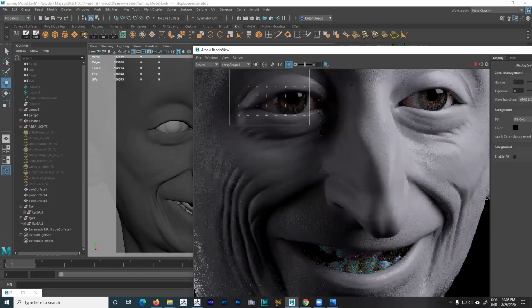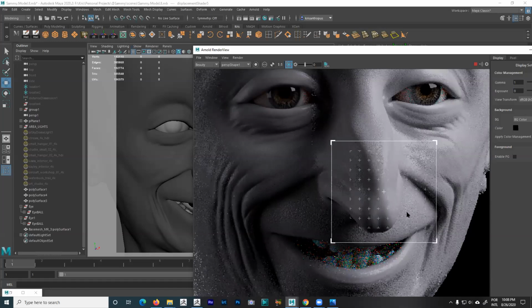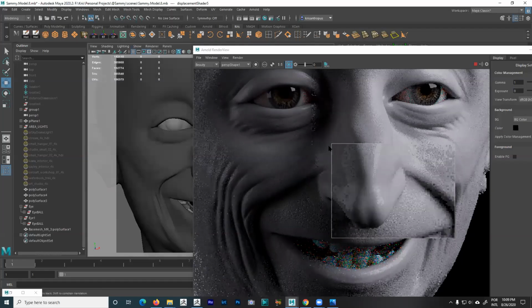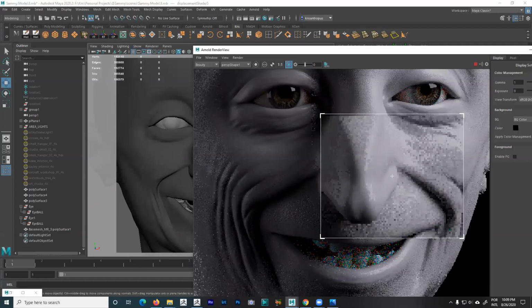But let's go back to this area here of the nose again. I always like to contrast between nose and muzzle and the cheeks, because they look a little bit different in terms of the amount of spec you get. So let's do something like that. And then we can just plug back our color in here.